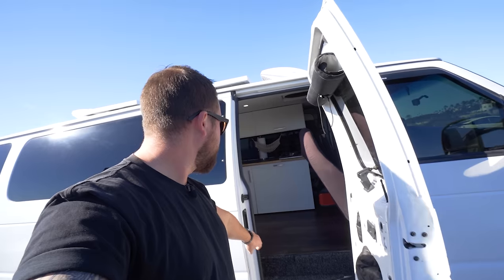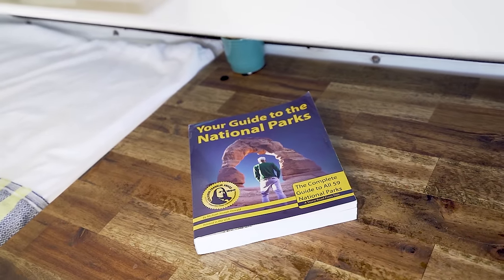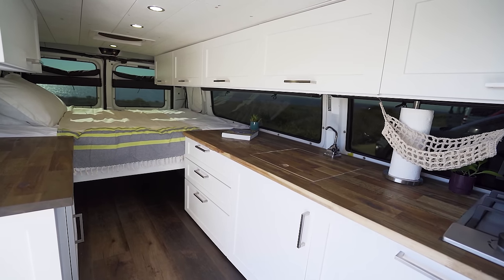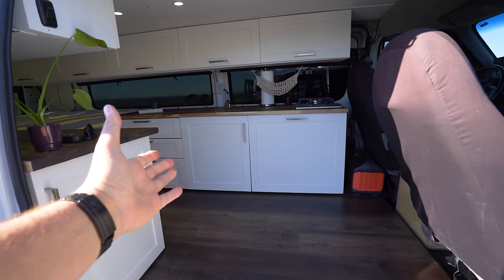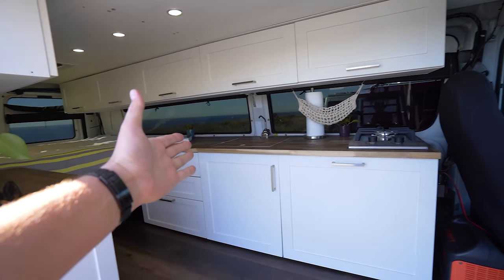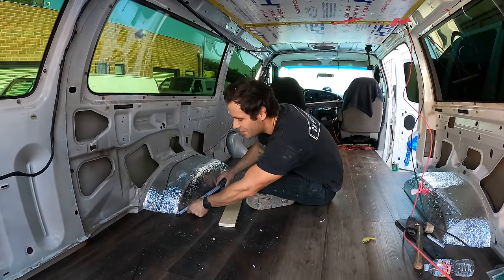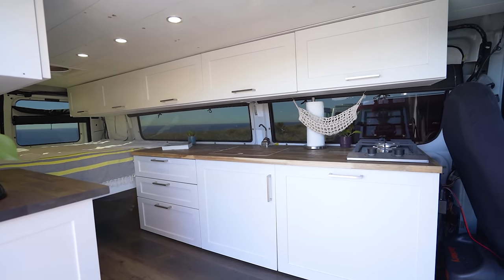...is a pretty swanky little tiny house. We're going to switch to a POV thing now because it's too hard to show you the van and also show myself. First things first, we have the shaker-style cabinets, we have the butcher block countertops, everything has been finished to an exceptional standard, and I cannot thank Chris at CK Woodworks enough. Without him, none of this would have been possible. He did all of the cabinetry in here and the man is a wizard. Chris, thank you so much, mate — you have taken my dream, my plan, my ideas, and turned them into reality.